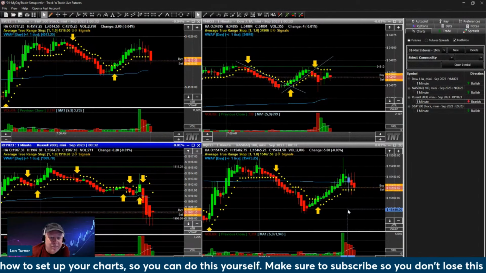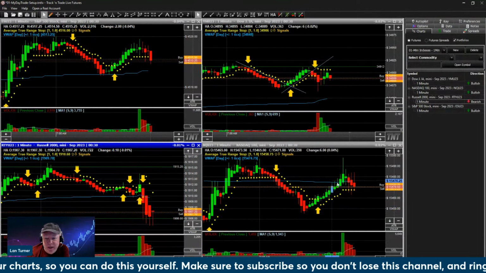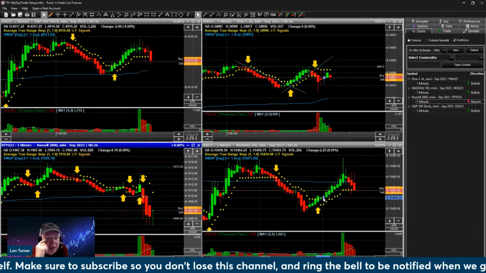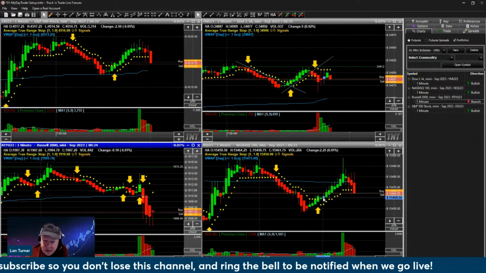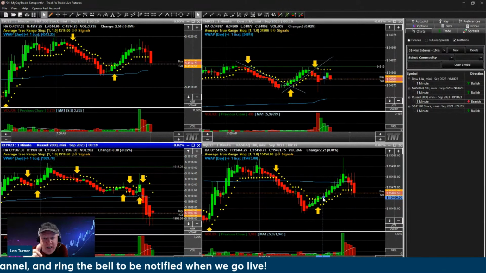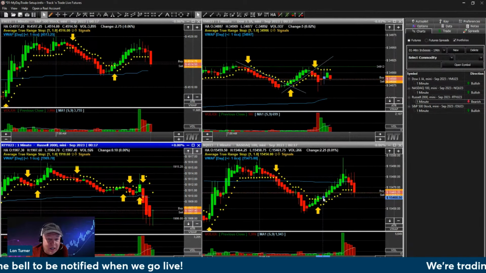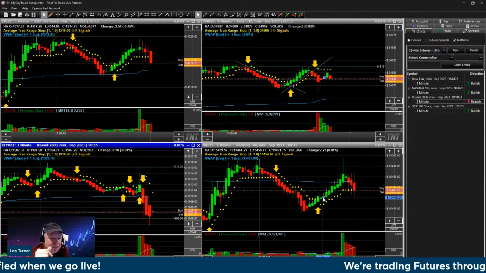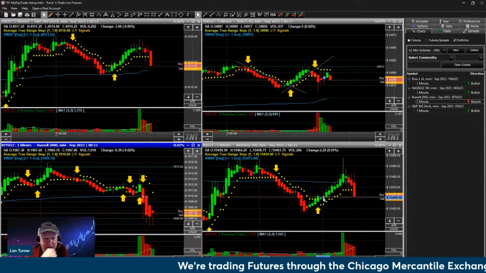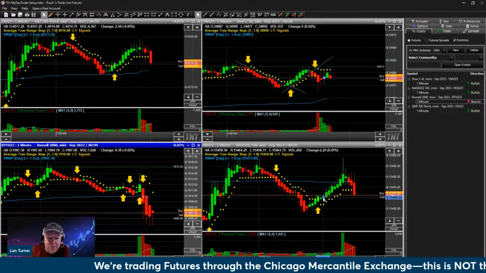We've got the VWAP. Notice that the NASDAQ is just kind of bouncing back and forth across the VWAP. A lot of traders will use the VWAP as a trigger for entry. And a lot of people like to trade that NASDAQ. And so if the market bounces back and forth across that line, there are going to be a lot of traders getting in, getting stopped out, getting in, getting stopped out, because it's bouncing back and forth across it. Notice that we're getting a lot of topping tails and a lot of bottoming tails.